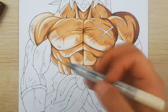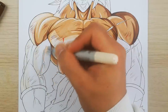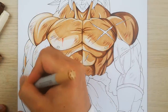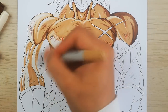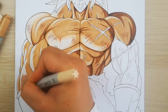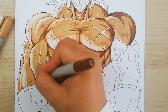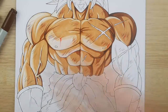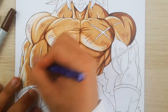Perfect. Now to the arms. The arm on the left side will be very bright, so we will use the color tone E50 again on the outer part of the muscles. Then we will use E33 and we will cover the rest of the arm with it. Great. Now use E21 to add some brighter shades. We will use a darker skin tone E37 very little on this arm. Just adding some small dark shades to give the muscles more definition. Adding some blood to the arm, and we are using the black pencil to give the scratches some more definition.